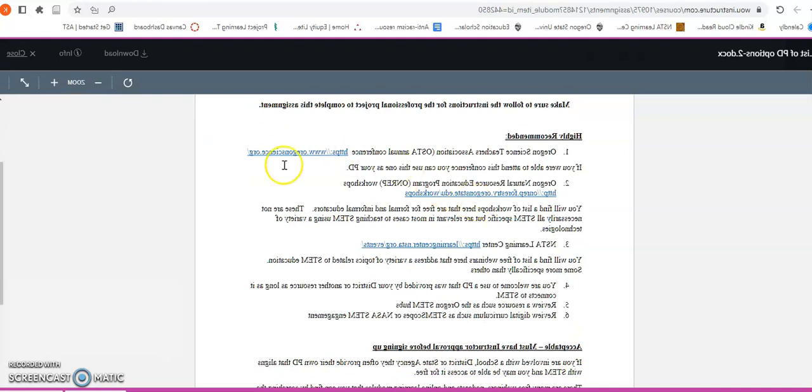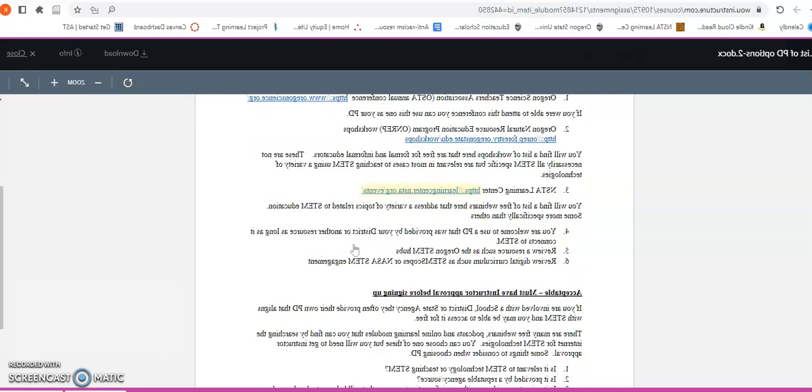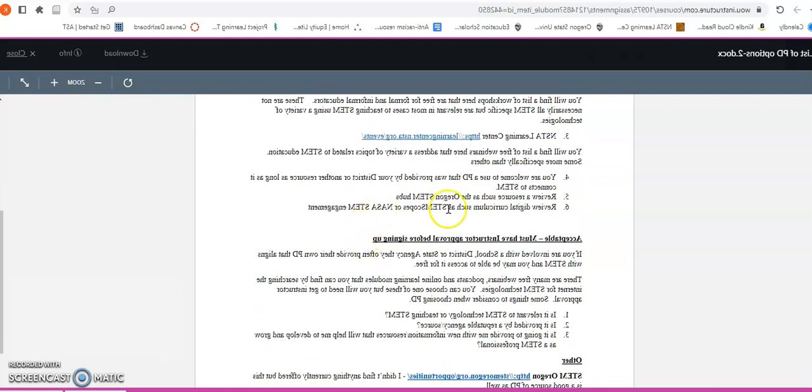And then if you didn't go to the OSTA conference, there's a couple of other ways that you can do webinars or workshops. Those are listed here. If your district has provided professional development on STEM, you can use that. Again, just make sure that it is connected to STEM. You can look at the Oregon STEM hubs and see what kind of resources they provide and do something on that.